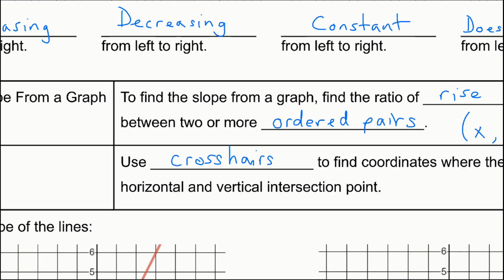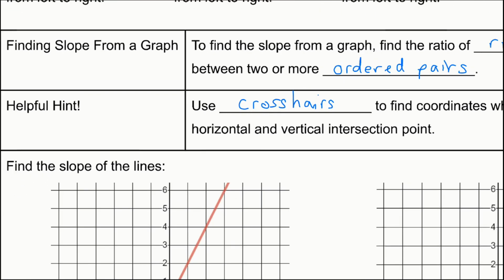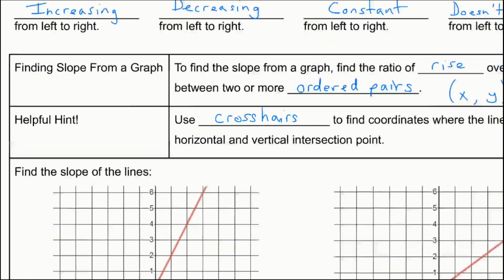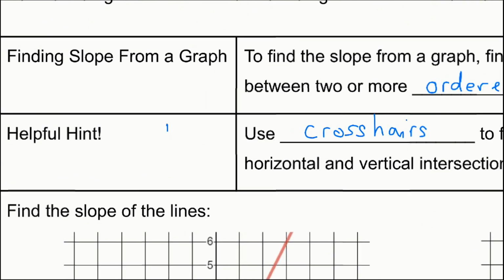Okay. Use crosshairs. You're going to want to find, and it looks like we've got our red, both of these are red lines. So what you should try to find is the spots where a red line is going to go through this crosshair. This is what I'm talking about. Like this particular point right there. That's what I would recommend you guys use.